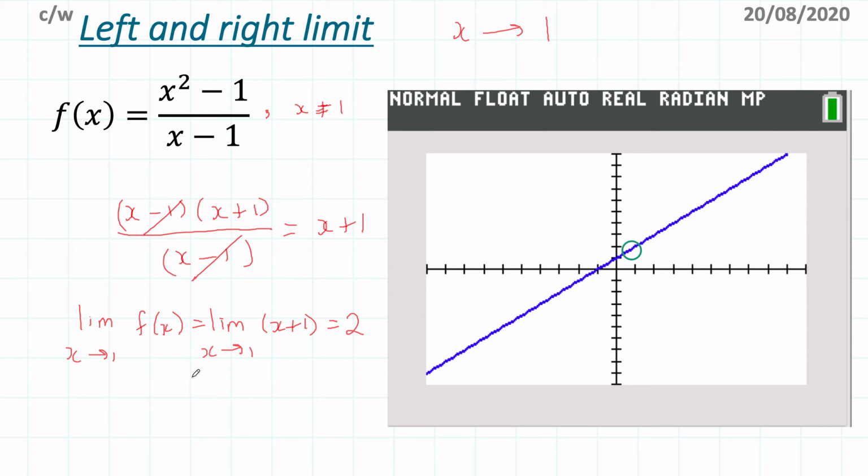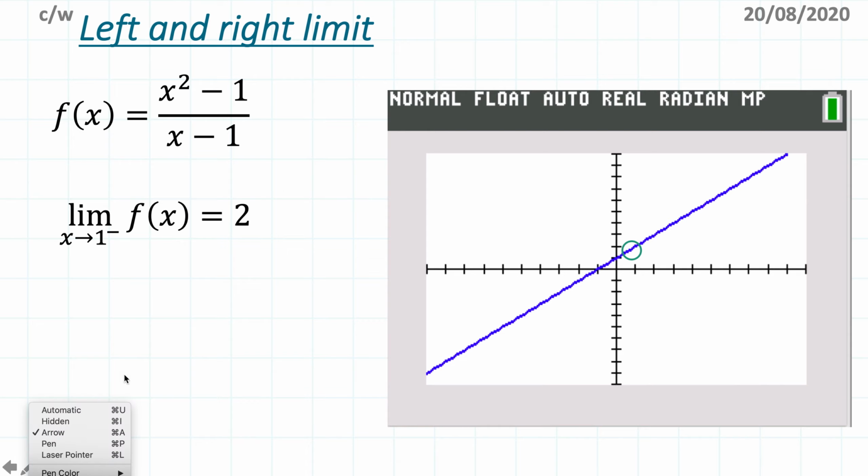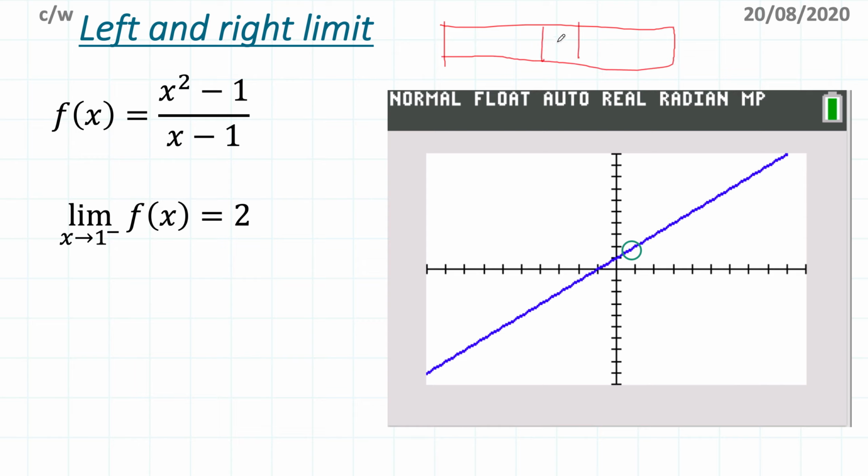So hopefully you've now seen the techniques. But what I want to emphasize is the left and right limits, because they might expect you to do that. So I'm going to take the limit as x approaches 1 from the negative side, coming from here. You can look at the table of values, you can look at your graph, and this is you looking at the values on this side and seeing what happens. Hopefully you would notice that it would approach 2. And then taking the limit as x approaches from the positive side, that would also be 2.